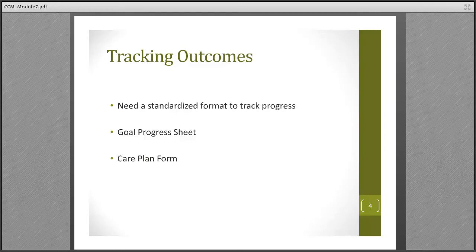Let's check in with Mrs. Ramos at the end of her 6-month assessment period in her care management experience. Through her attendance at the Live Well Diabetes Self-Management Program, she has learned about nutrition, how to manage her diet, the importance of self-monitoring, and how to communicate with her healthcare providers. She has learned the warning or red flag symptoms that she needs to report to her physician, and she feels more confident about communicating with him.